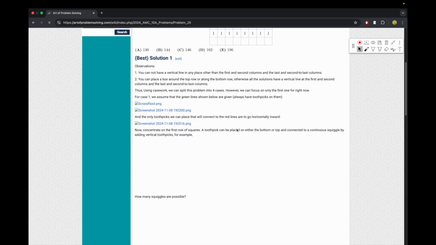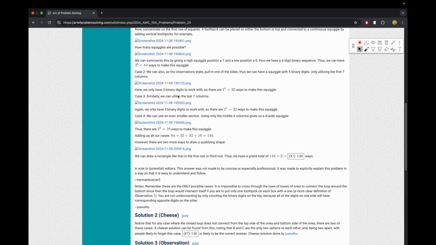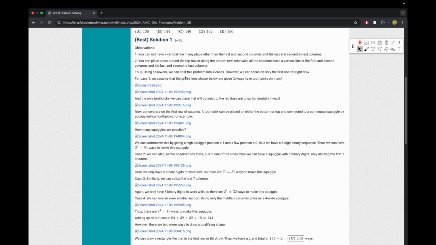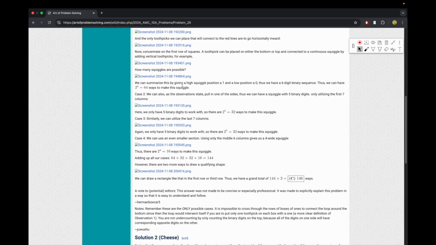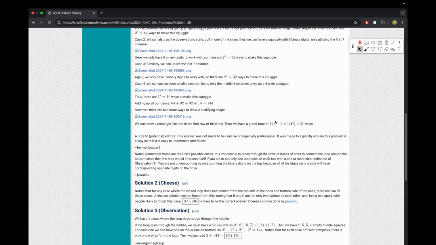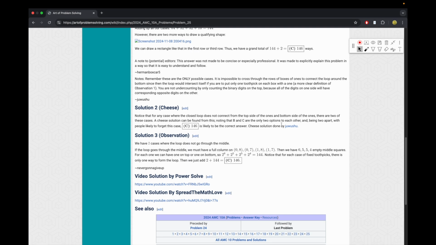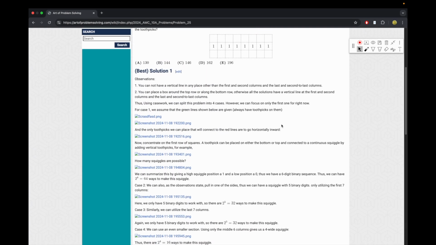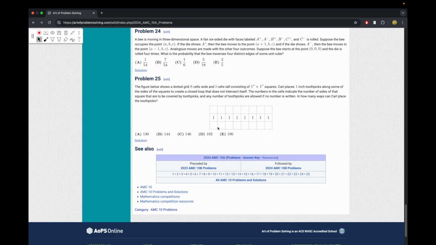Let's see how they solved it. Why can't I see the images? Same method. Yeah, but we forgot the last two. Okay, so. Oh, I think my solution was the same one as solution number 1.